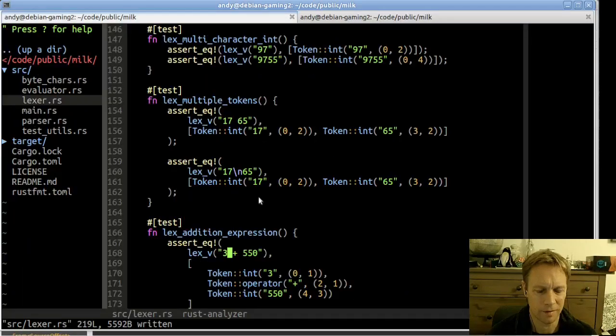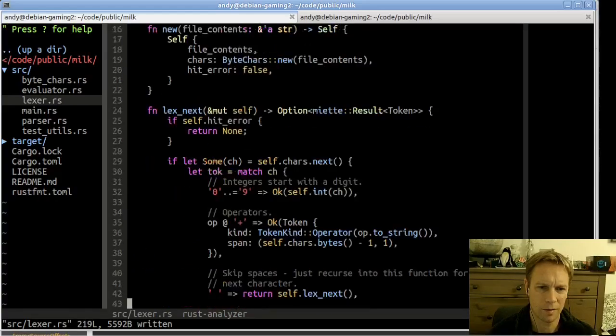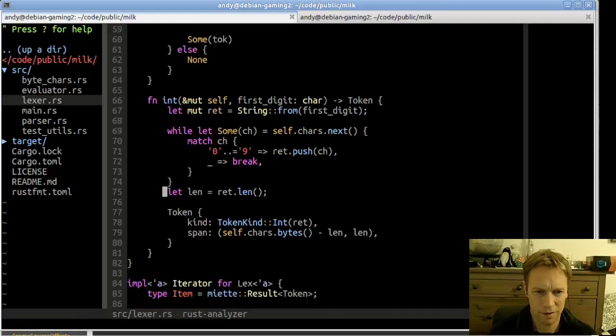Somehow. Okay, so where do we consume that space? It's when we're reading in integers, and we found something that's not included. So let's just figure out.